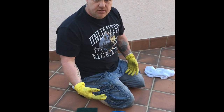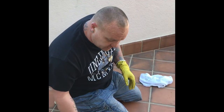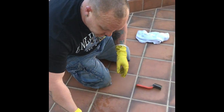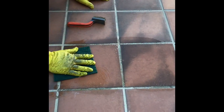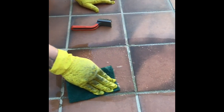So basically what we're doing now is I have an acid here, and we're acid washing the whole deck to get rid of these marks. So what I'm going to do is show you how we do that. So you want to dip it, obviously, get it wet. And the key to it is letting the acid work for you. Acid's designed to remove stuff that's caused by water.